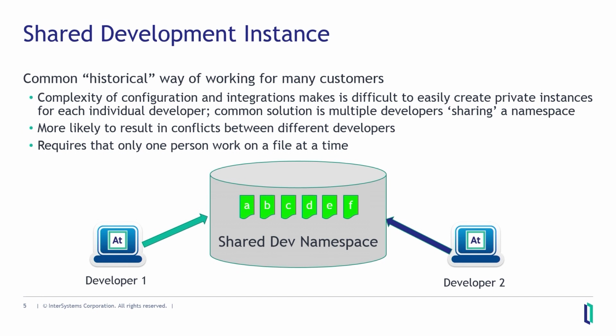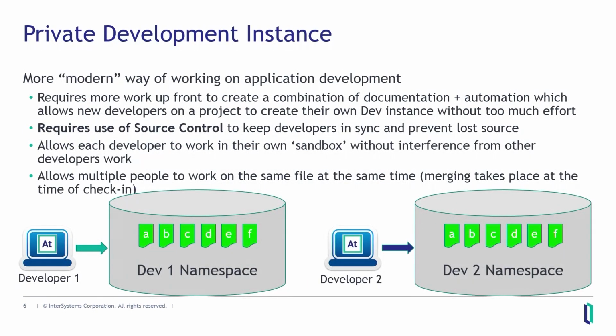And so a very common solution is to have multiple developers sharing a namespace, because then you've got one investment in that namespace that's completely built out. The development can go on there. It is more likely to result in conflicts between different developers because only one person can be editing something at a time, and basically the namespace becomes the arbiter or the control of who is touching or working on what.